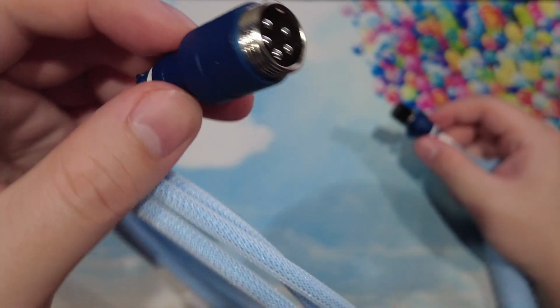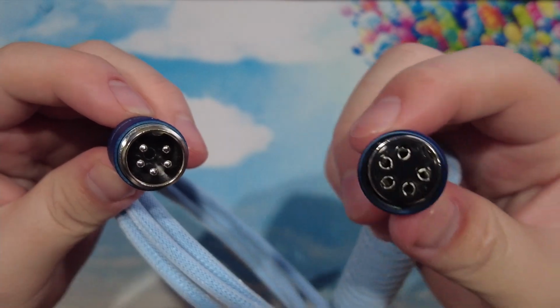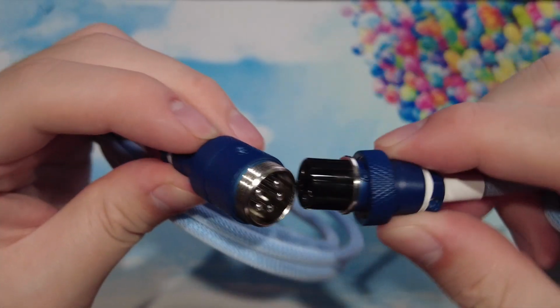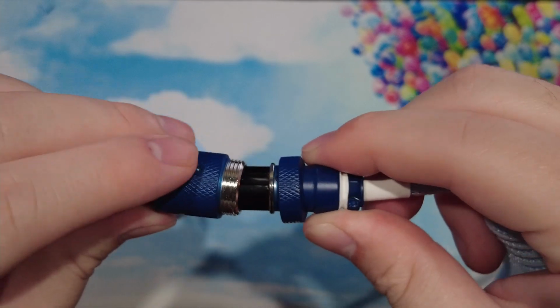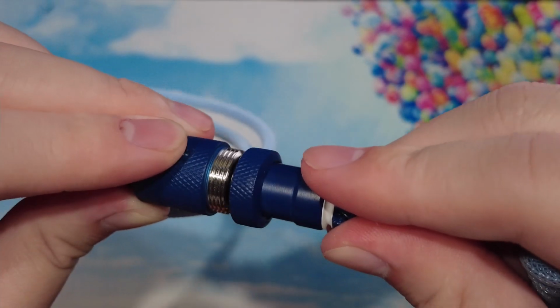I don't know much about coiled cables, but to my untrained eye, these cables are really high quality. The coils are tight and straight and the tech flex looks really good. The aviator connector has a bit of resistance when you put it together, and the fastener turns very smoothly.